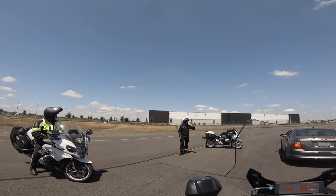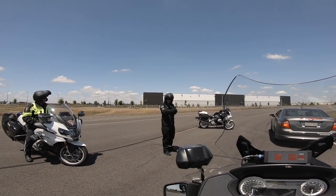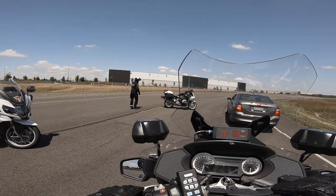Okay, just remember, once he takes off, wait for me to tell you to go. Okay. And then when you go, you're going to go out into the left lane. Yes, sir. And just pretend that you're behind him. Yep. But you're going to make your traffic stop. Okay. So turn on your lights when you feel you're ready to do that. Okay. And then just respond accordingly. Sounds good.